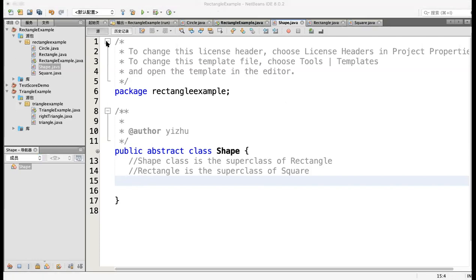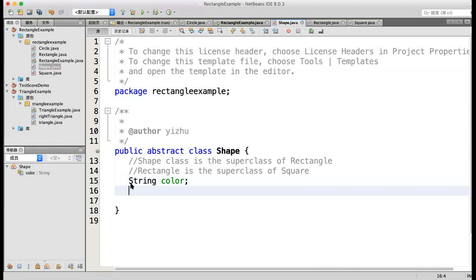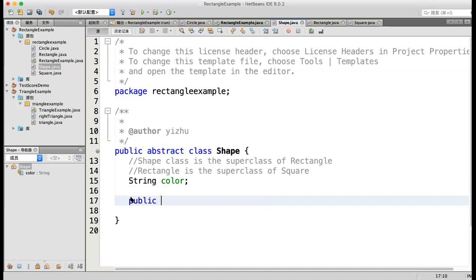So I will do this one. We'll do String color, and then I will create a public abstract method.